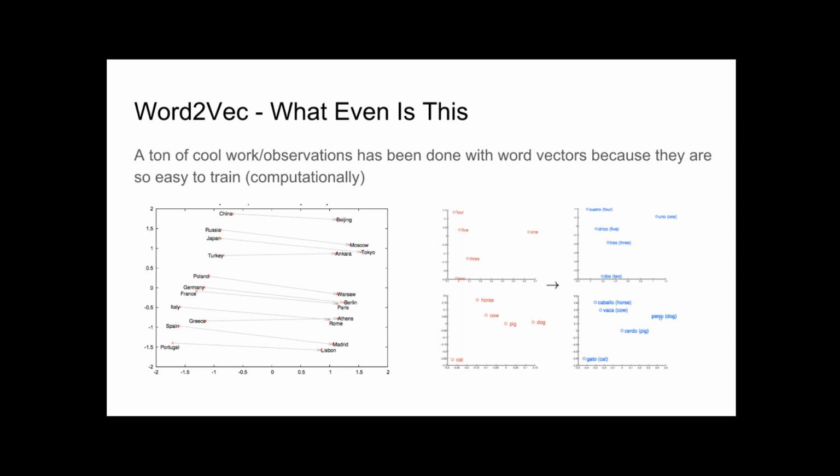The other thing is that the meanings in this representation space are fairly consistent, and you can do vector transformations on top of them. So the vector that's needed to transform, let's say, Portugal to Lisbon is fairly close to the vector that's needed to transform Spain to Madrid. And so you can do some pretty neat matrix and vector math on top of these to do some logical things.